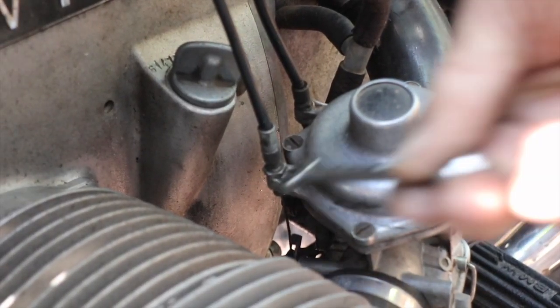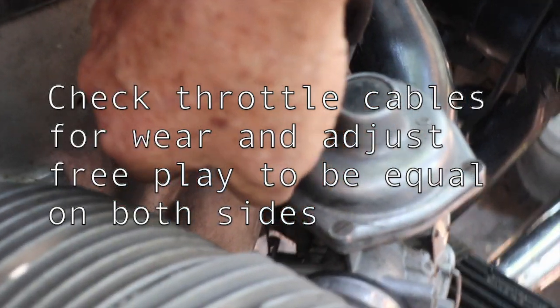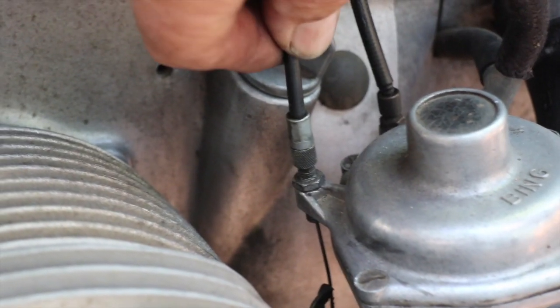You want the fuel line to be good and not leaking. You want the gas taps to be passing fuel. You want to be sure that the throttle cables are in good trim and properly adjusted. You can actually do maybe 80 to 85 percent of the throttle cable adjustment by eye. You want about a millimeter, a millimeter and a half of free play on each cable on each side.